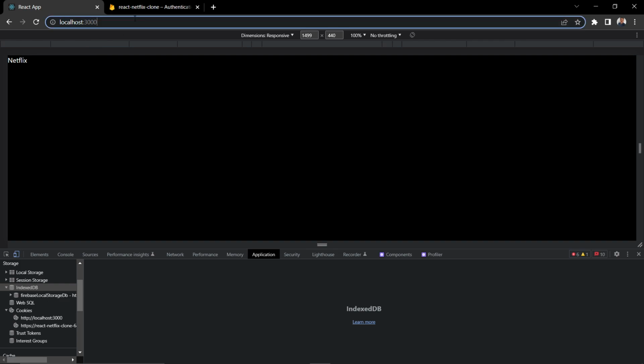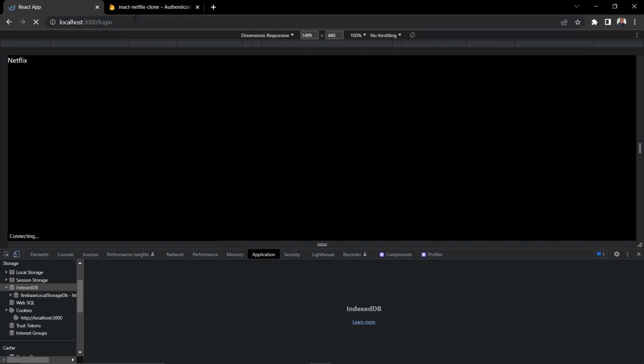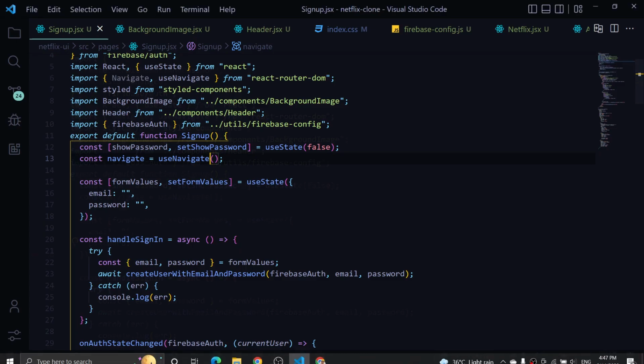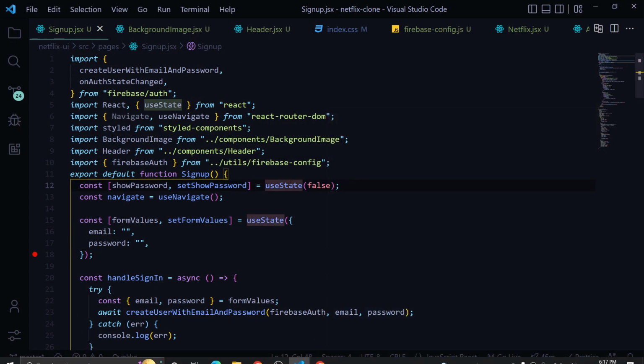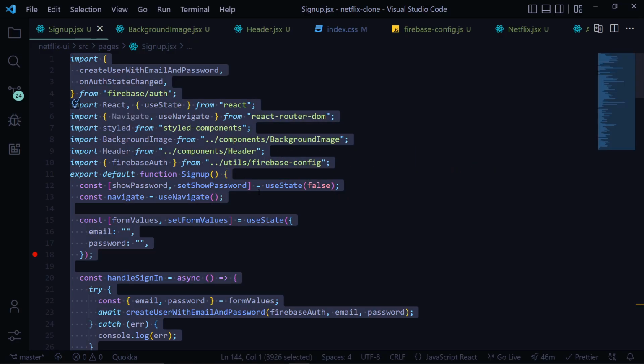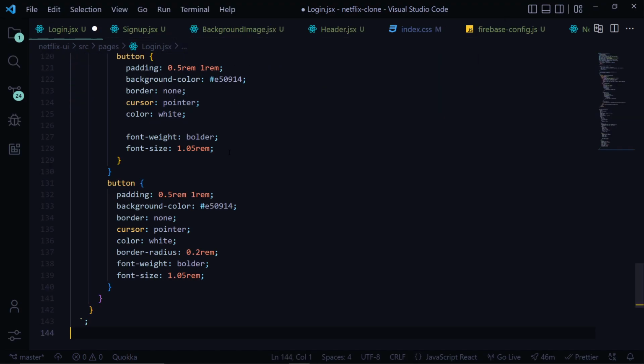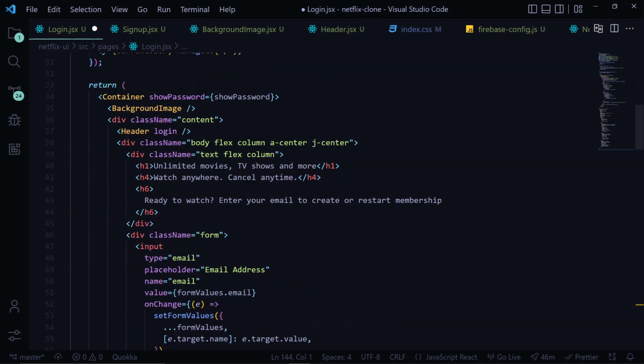Now let's head over to login.jsx and create the login functionality. So now we'll do the login component. For that, I'm going to copy all of this code from signup.jsx and head over to login.jsx and paste it, and I will delete all this from here. Let's do one thing. Let's remove everything.